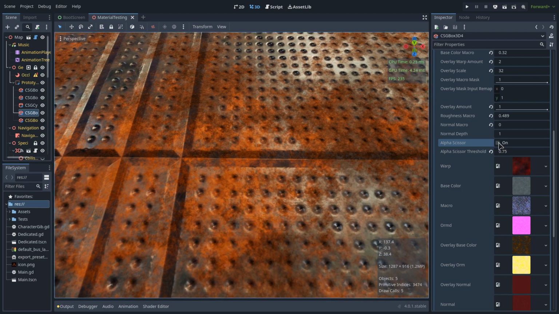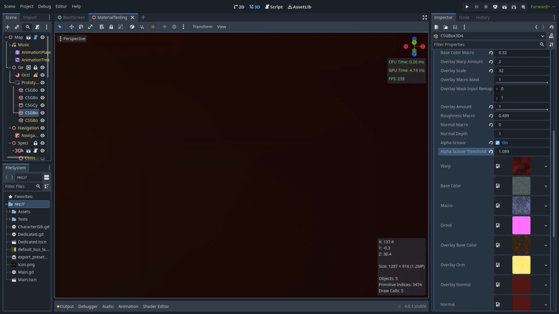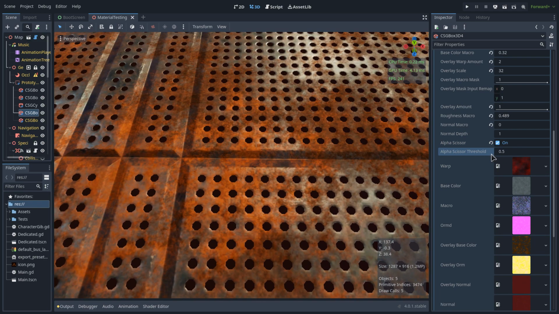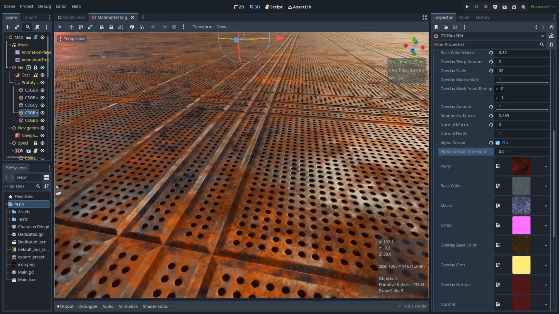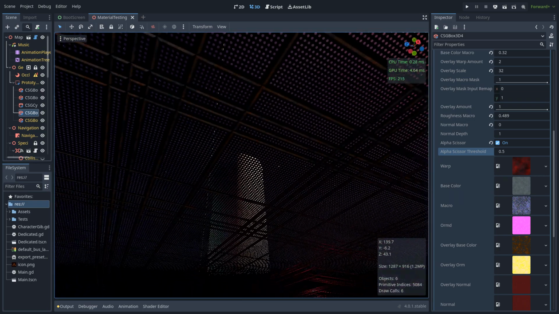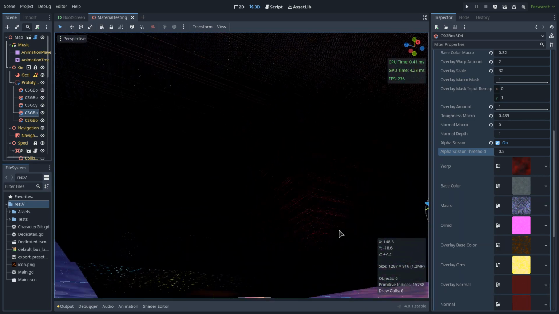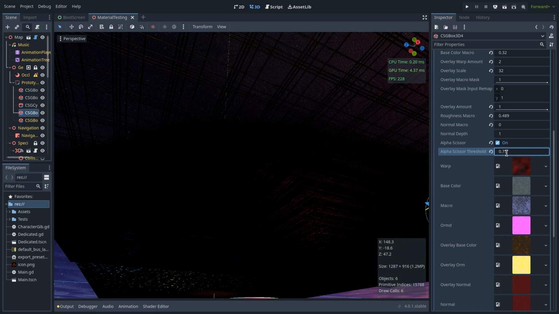We also have an alpha scissor effect with customizable threshold. For this particular material, I set it to 0.75 because if we go far away, the bitmaps are blending in and basically they're cutting off the whole thing.